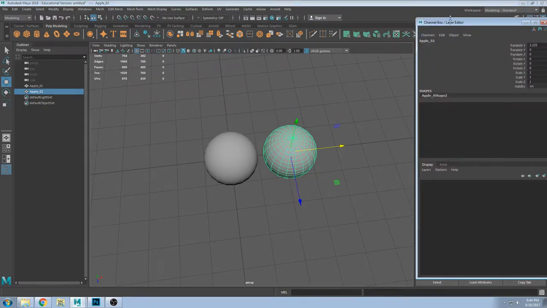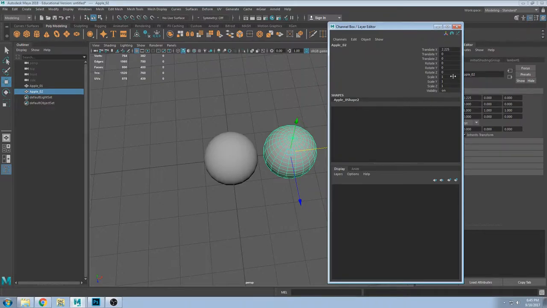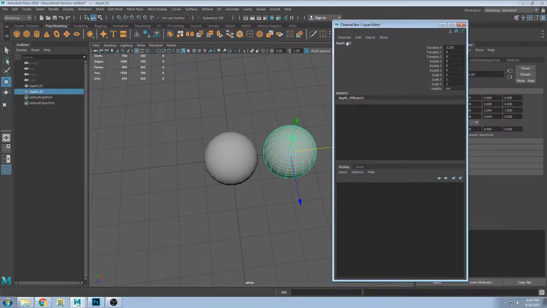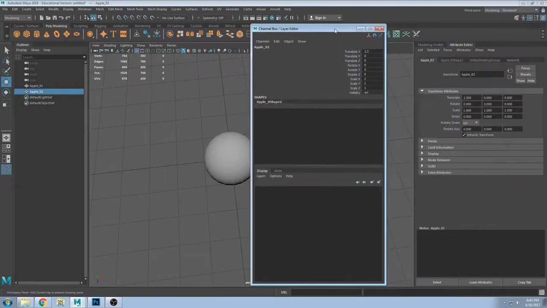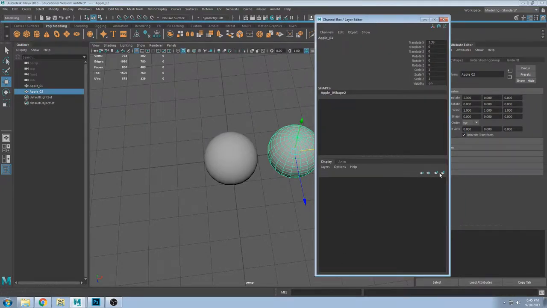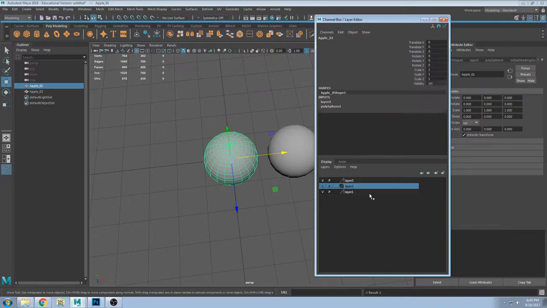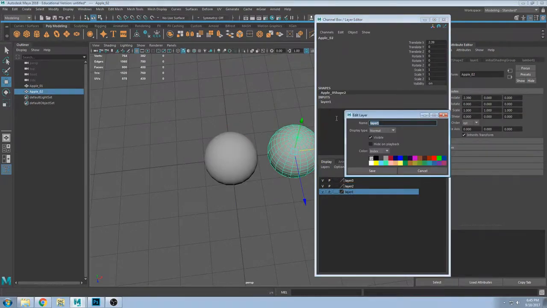And then the layers tab comes along with the channel box, which is that simplified view of the stack of modifying the object, with the translate and everything up at the top mirrored right here. You can see these two numbers are changing because this is the same as this. This contains most of the same things, just in a simplified form so that you can save space, okay? But your layers are down here, and creating them is just layer 1, 2, 3. Select your object, right-click, add selected object, layer 2, add selected object, and you just double-click to rename it. Apple, APPLE 01.